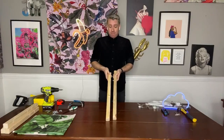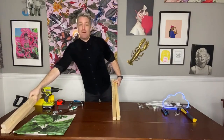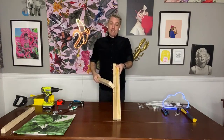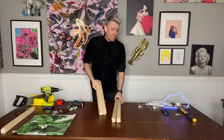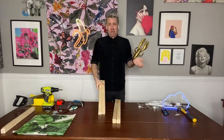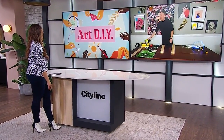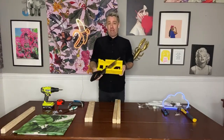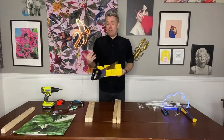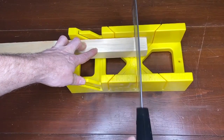You can actually make your own frame. It's really quite easy, even if you're not a woodworker. You can go to your home store and get some two-by-twos — get them to pre-cut it. For a 24-by-24, I got two pieces at 24 inches and two pieces at 21 inches, because a two-by-two is really a one-and-a-half-by-one-and-a-half. That will make the perfect square. If the store won't cut it, just pick up a simple miter box with a saw. We're only doing five straight cuts, so it's really easy for anyone.